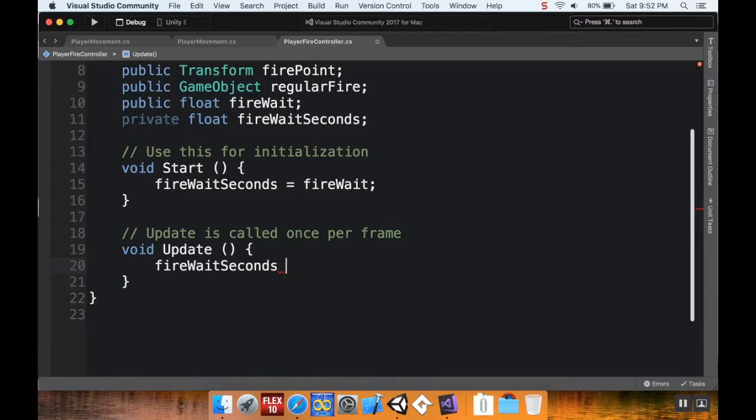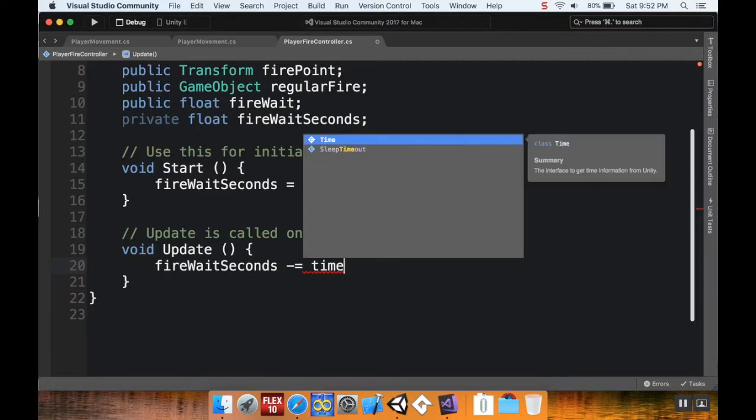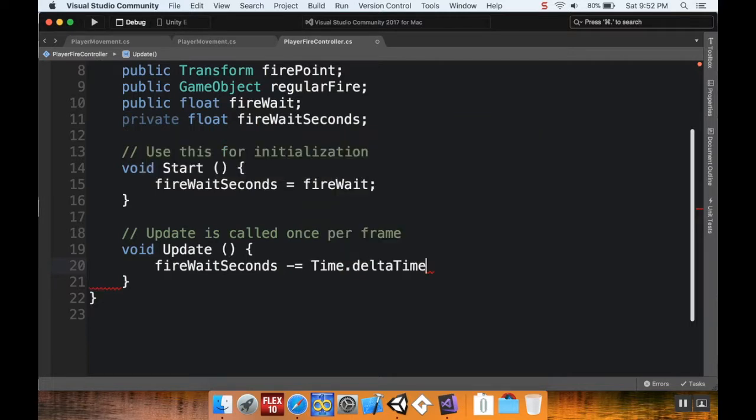So I'm going to say minus equals Time.deltaTime, which is how much time passed between that frame and the previous frame. So usually a 30th or a 60th of a second. So if our fire weight time is 0.1, then we're taking 1/30th of a second away from that, and then that'll be the new time, and then a 30th of a second away from that.